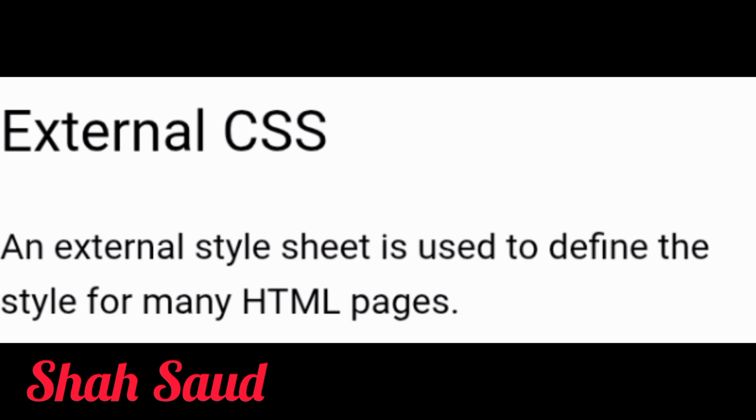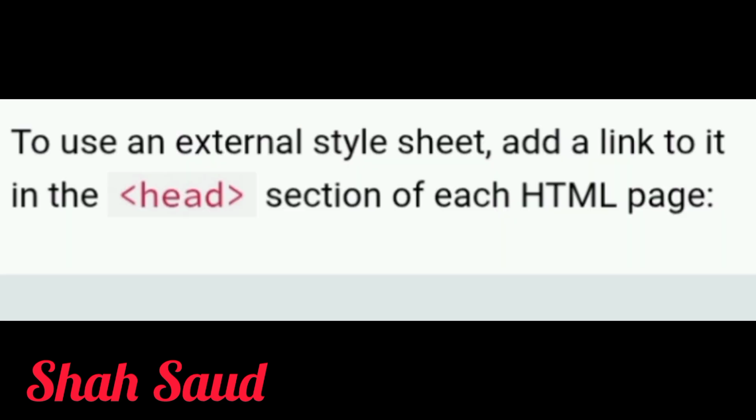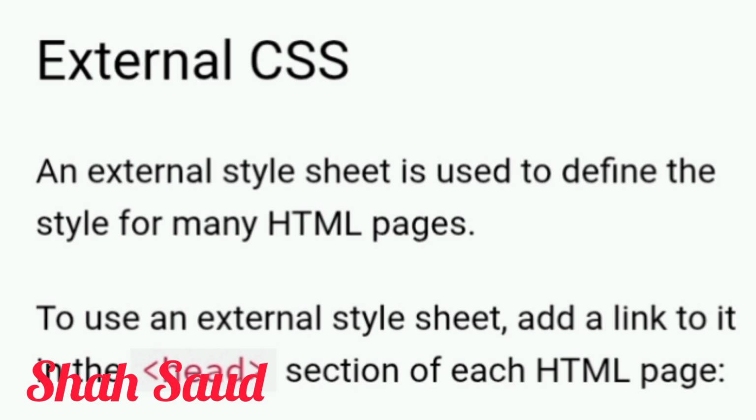Now an external CSS or external style sheet is used to define the style for many HTML pages. To use an external style sheet, add a link to it in the head section of each HTML page. Each HTML page, not a single HTML page.